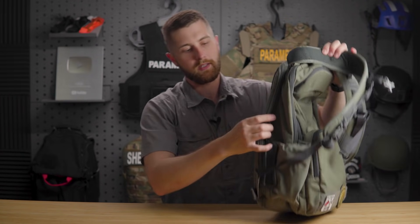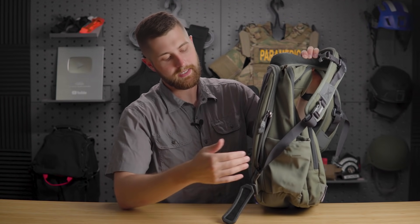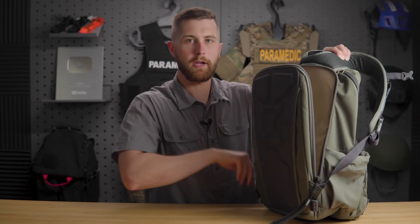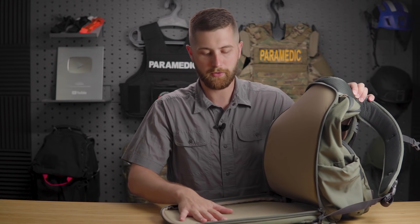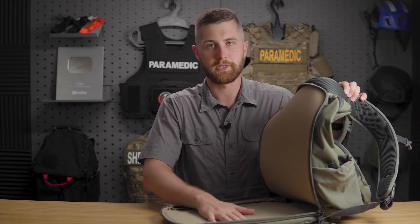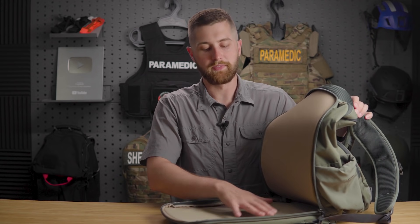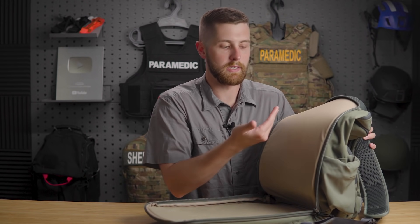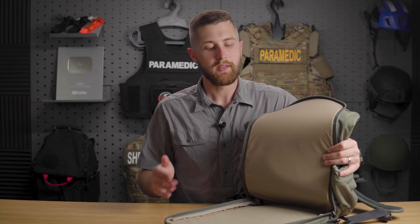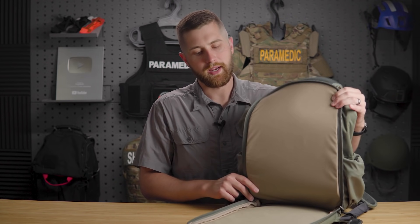Coming to the back of the pack before we get into the main pocket, there's the standard Vertex concealed carry pocket. I don't carry off-body with my firearm, but this panel is all loop-backed material — you can take one of their Taktagami holsters, put your pistol in here, mount magazines, med kits, or even documents laying flat. And on the other side, underneath the nylon material, you can slip in your armor plate. The Safe-Life Defense armor I use for my Gamut 2.0 is actually too wide, but there are brands that make armor specifically designed for the ReadyPack that will slide right in.